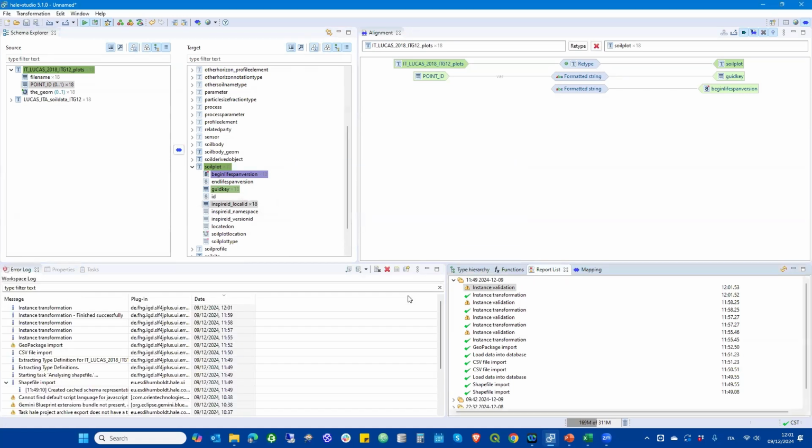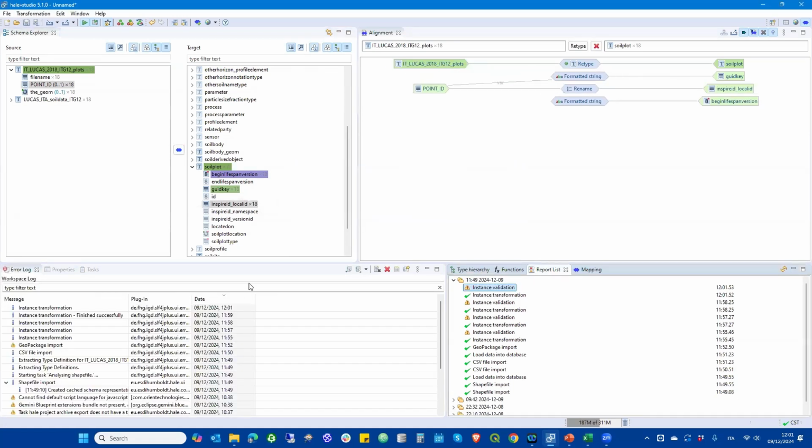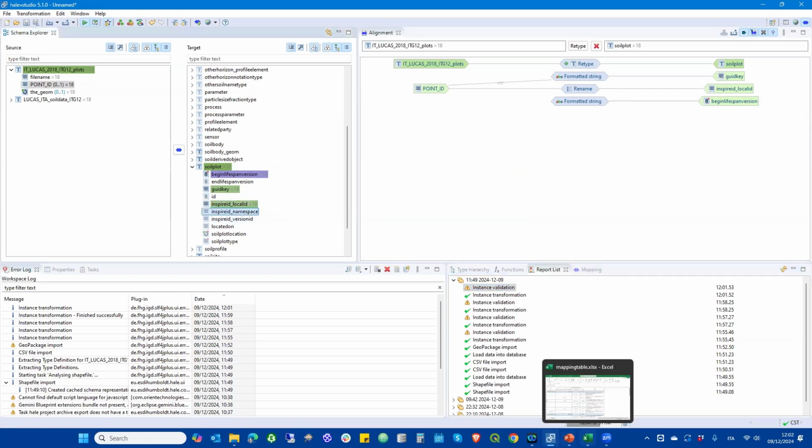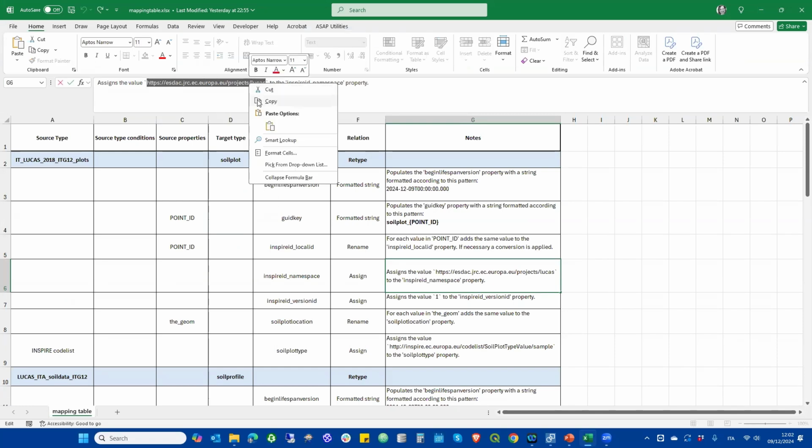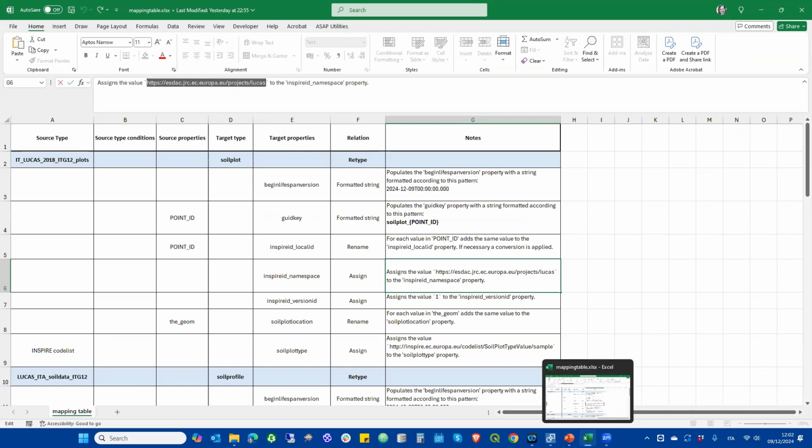Okay. The INSPIRE ID is made up of 3 pieces of information: the local ID, namespace, and version. Also in this case, we have in our mapping table the value we want to assign to it. Not the official one, the one we assign for our demo purposes.